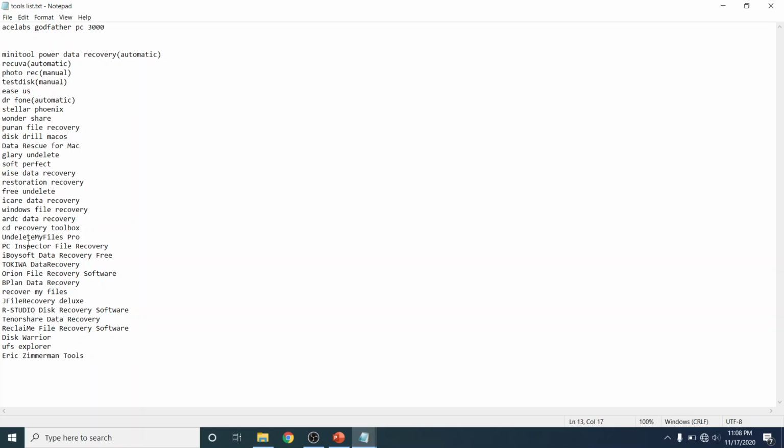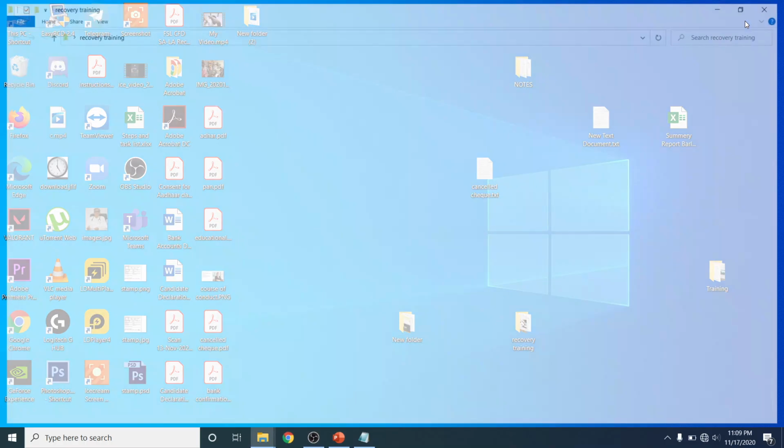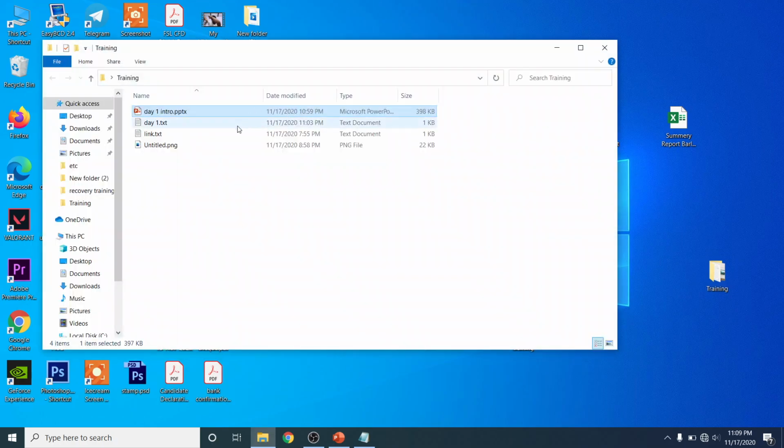So I can take up more tools also if anybody wants. You can just tell the name, and I can take up the demo. You can name two, three tools, because taking the demo of all the tools will be very much time consuming, and I don't have that much of time because the training is of only 10 days. You can download Autopsy also. I will be taking the demo of Autopsy also.